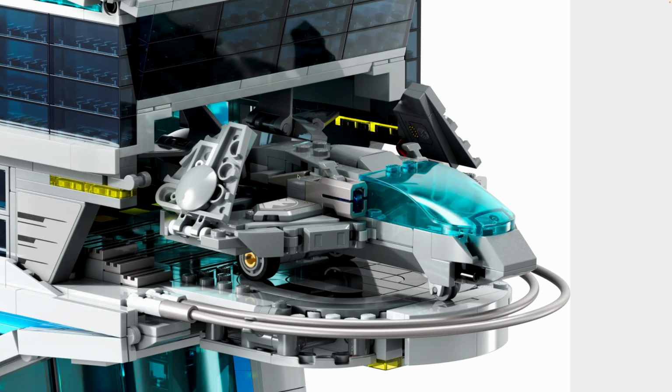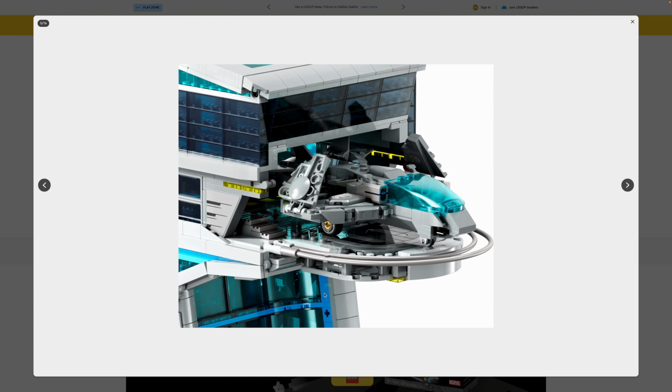I know that this matches the larger one that we got in January of this year, but this never docked at Avengers Tower. The only Quinjet that docked at Avengers Tower was the blue and white version from Age of Ultron, and I really love the original version of that Quinjet from 2015, so I would have loved to see a mini version of that one here. Again, it would have just been a little bit more accurate. But I'm glad we get any Quinjet at all, and it looks perfect docked there, so that's cool. It obviously just fits one minifigure, has a couple stud shooters. I think it's great.